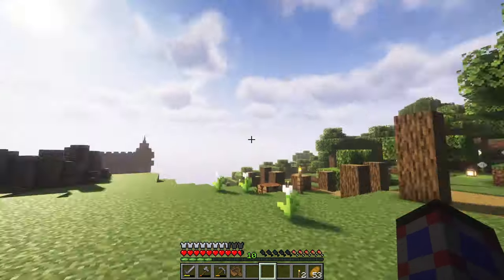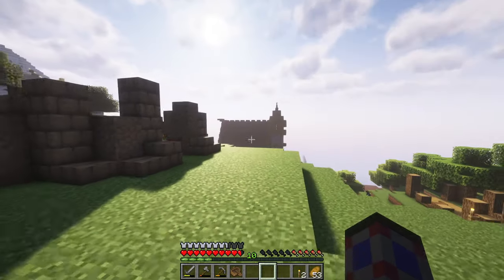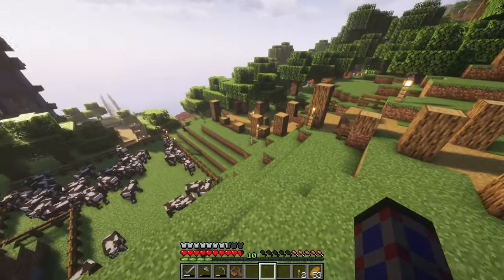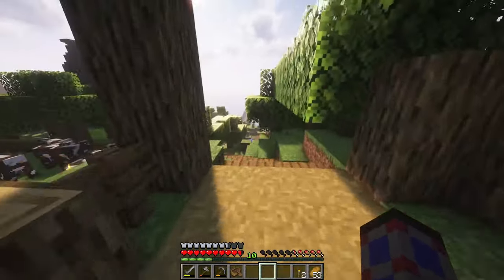Alright, cool. Mangrove. Got sheep, camel, cactus. Ooh. Got the pet sniffer in here as well. And plenty of mobs underneath and probably a cave somewhere. Cow farm.